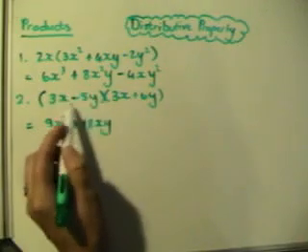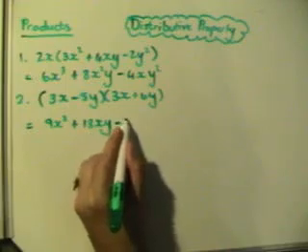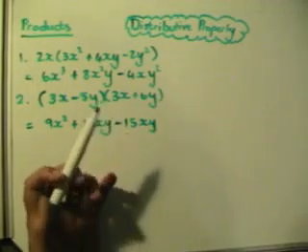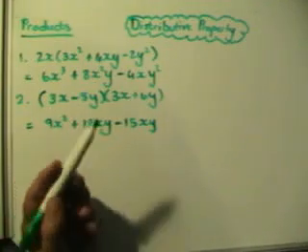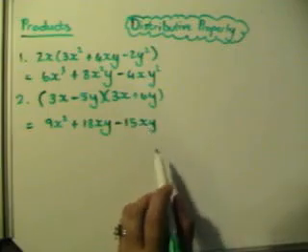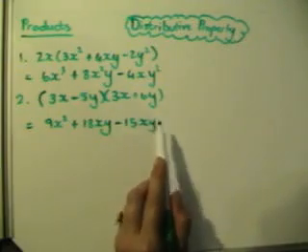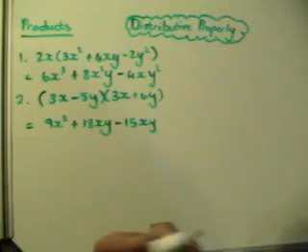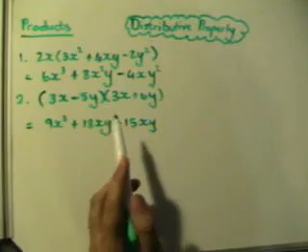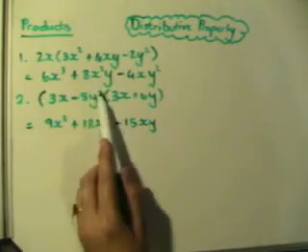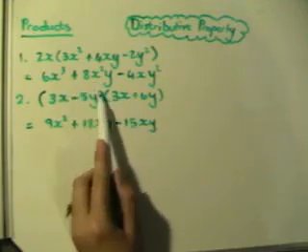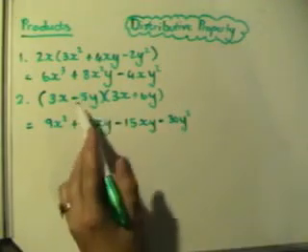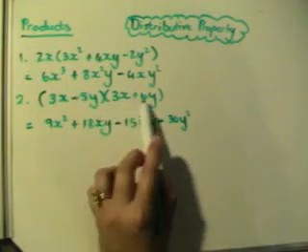Then I multiply the minus 5y with 3x, giving me minus 15xy. Notice there's a y and an x, and I tend to want to write 15yx, but I always try to write my terms in alphabetical order. So instead of writing yx, I write xy, because then I can more easily see that these are like terms. Then I take the minus 5y and multiply it with 6y, giving me negative 30y squared. Notice how I multiply this negative into the 3x and into the 6y.